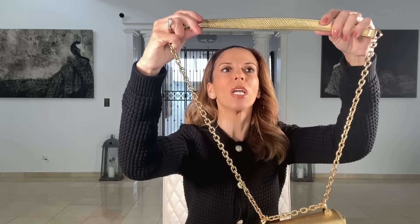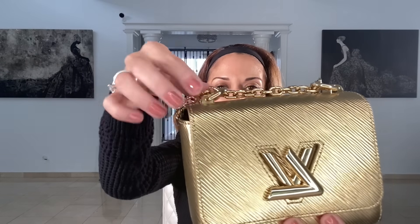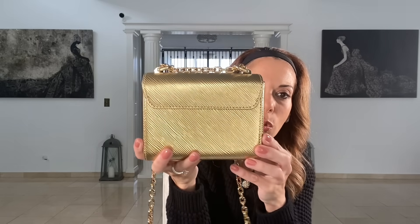If you check out this leather strap it says Louis Vuitton Paris. I want you to take a good look to see if it's something you're interested in, and check out the chain — it's beautiful. There's a D-shaped ring here and you can see all the details of the bag. This is the Epi grain leather, so it's very resistant to scratching. This is the back of it, and this is the front.